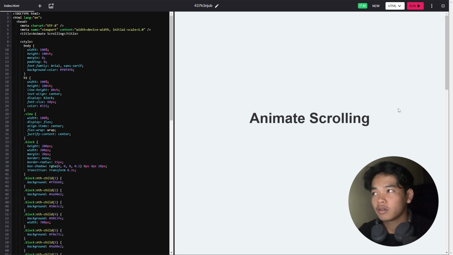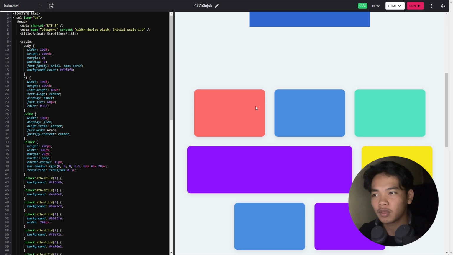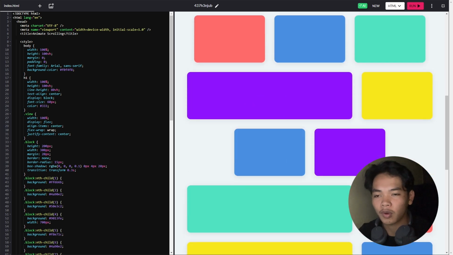Okay, so now we are in our code editor, which is an online one that I use here just to demo to you guys. Basically, if you watch this tutorial until the end, you can animate anything you want on your website, so you don't have to make a boring static website again. In this example, I use code representing our initial page, which I call page A, and this is page B, which represents all the components in your page.